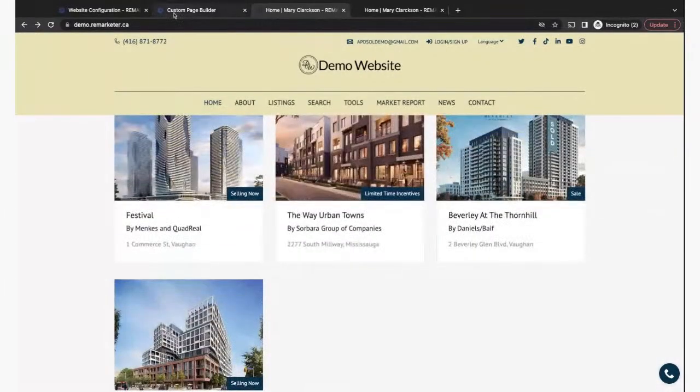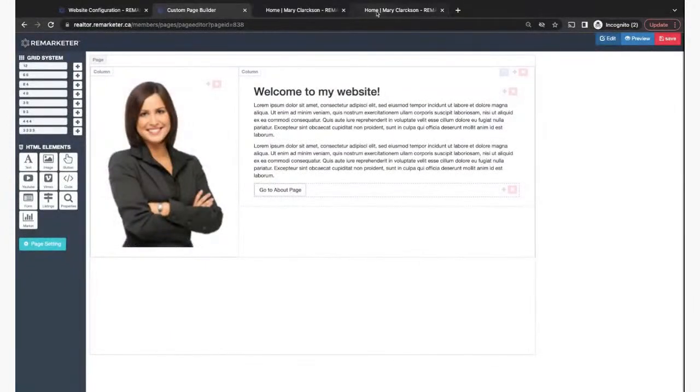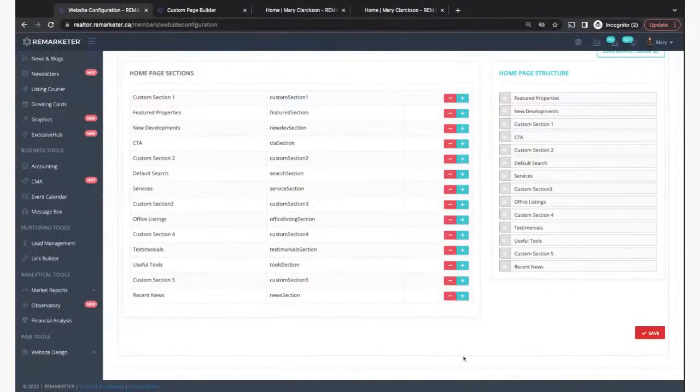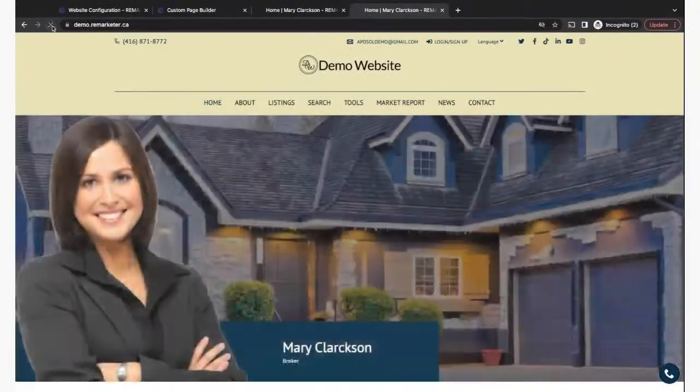So I could just drag and drop. So if you want to change anything, so let's say after that, sorry, let's go back here. I want to have my testimonials right after that custom section 1 and before the CTA. I can just drag this all the way up and drop it right there and save it. Refresh.